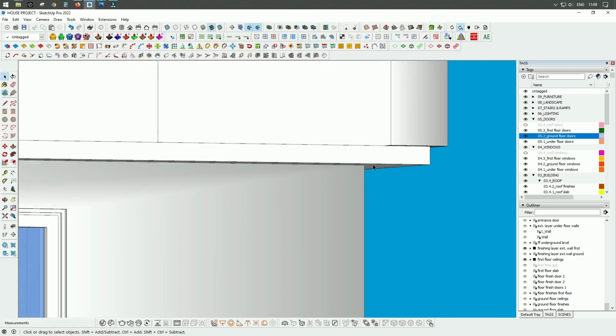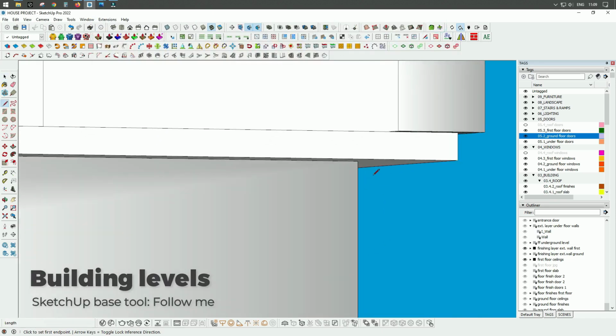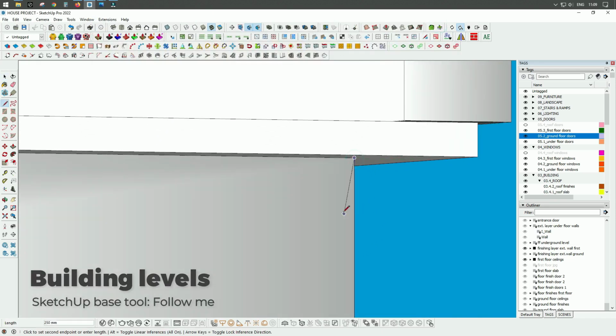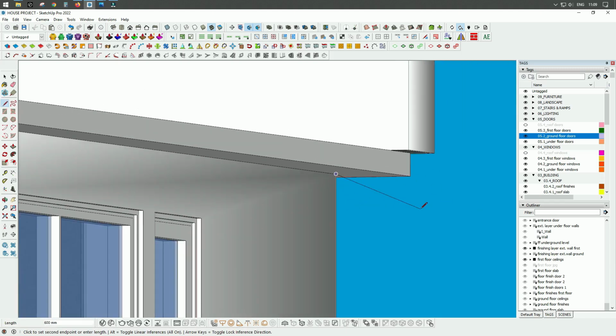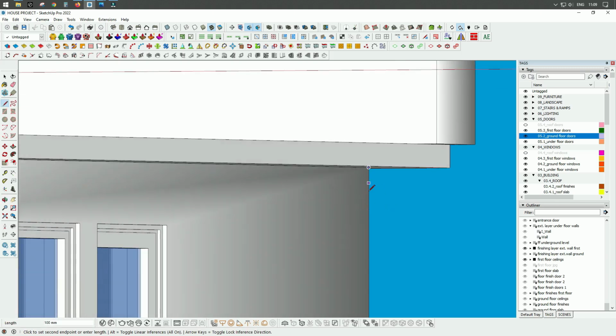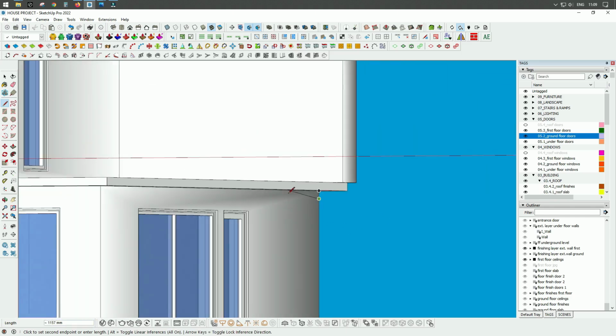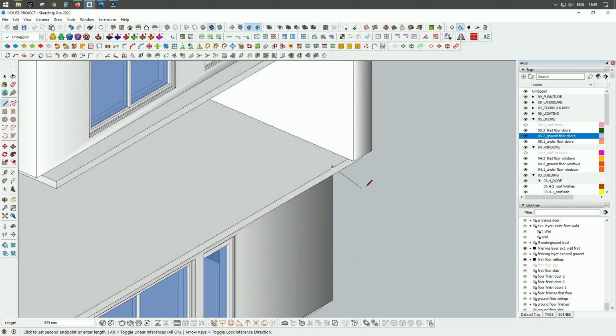So I will use a simple line tool. I will give the thickness under the slab of 150 millimeters. Then I will go in this direction here. This is the red one, you can lock it, and the distance here should be 600 millimeters.